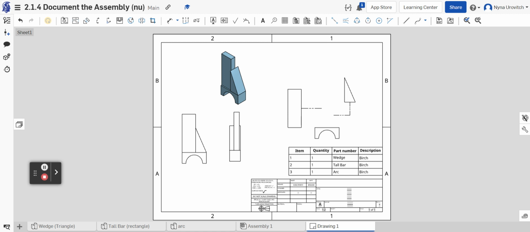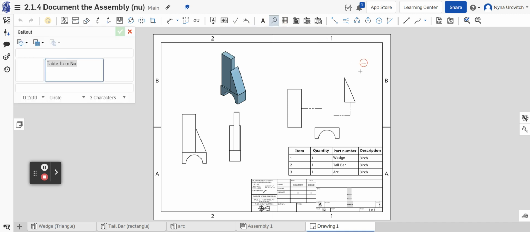Okay. The next thing that we're going to do, we're now going to go to the callouts. And these are not supposed to be horizontal. So just remember when you bring it in, it's coming in with 3, so that should go to the arc.